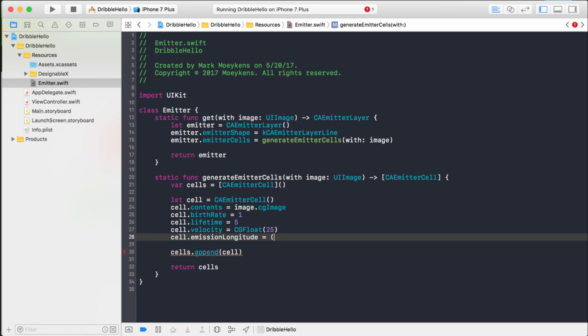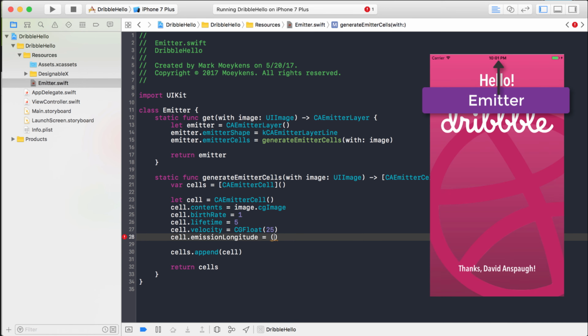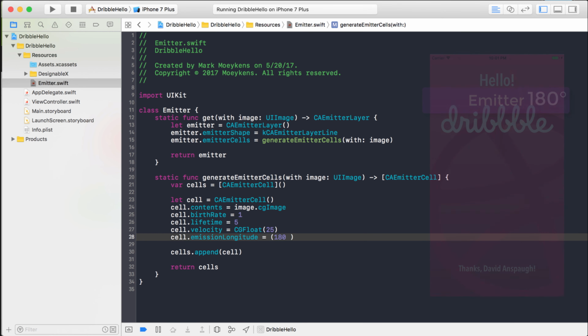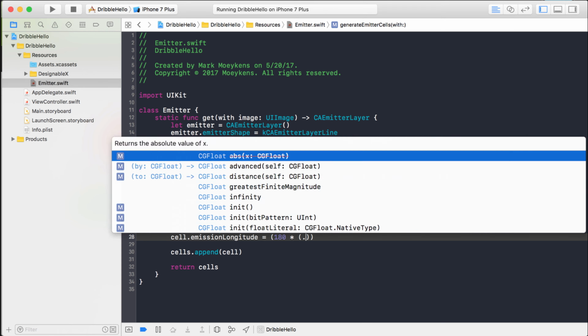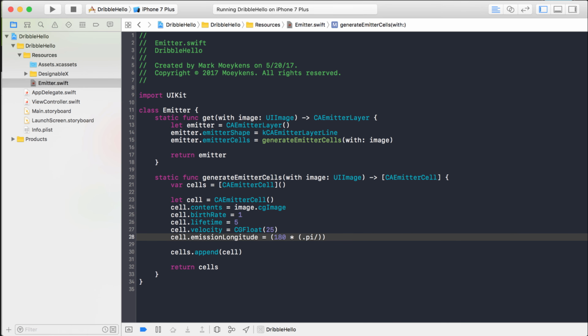So what I do is I have to do a formula here. It's going in one direction, it's going up. So we want it to go in the opposite direction, right? We want to turn it 180 degrees. And that's what this is right here, 180 degrees. And to convert 180 degrees to radians, what I have to do is take that 180 and multiply it by pi divided by 180. Like that. So this is the formula to convert degrees to radians. And you can extract this if you wanted to. Now let's see how that looks.